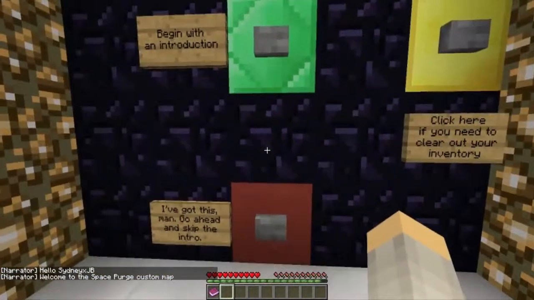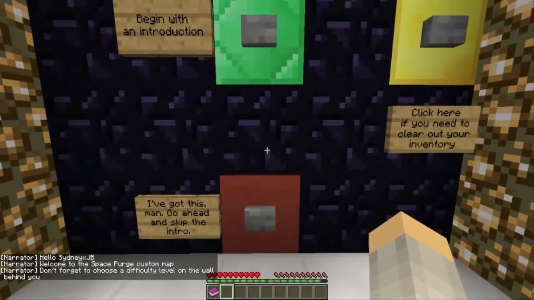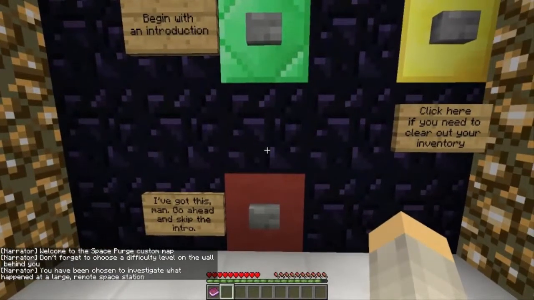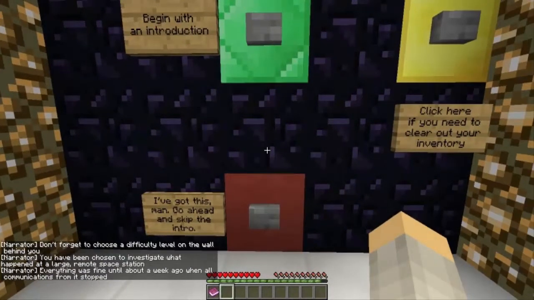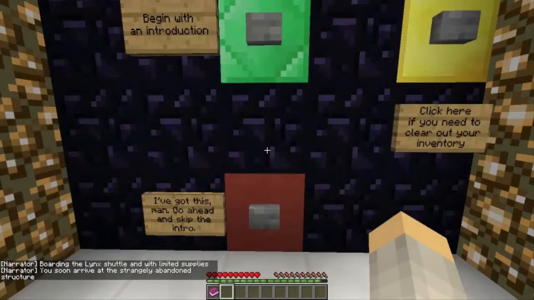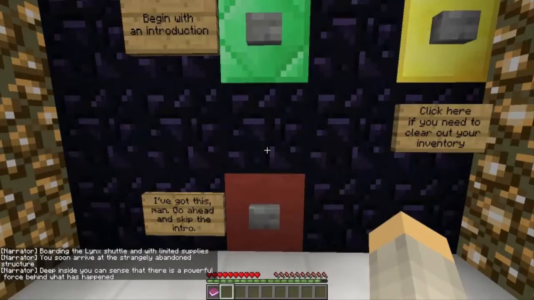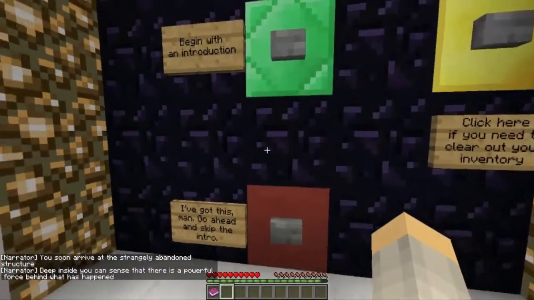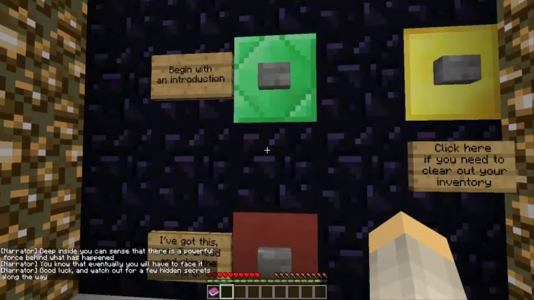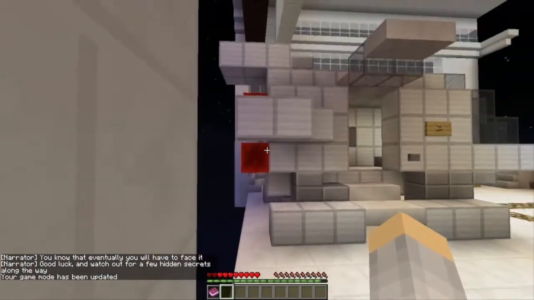Welcome to the space! Wait, don't forget to choose back to the other wall behind. You sit around in this strange abandoned structure. Deep inside, you'd sense a powerful force behind what has happened. You will know eventually what you will have to face. Good luck, and watch out for a few sneakers along the way.